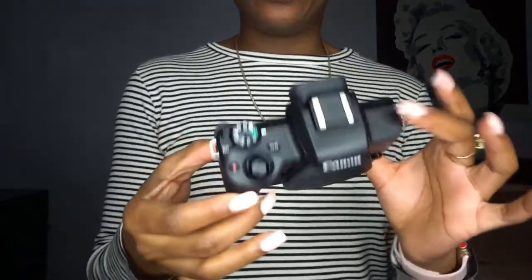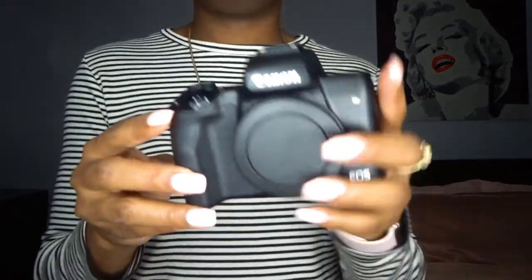Y'all, I'm gonna be finessing with pictures, with videos. Oh boy, I'm gonna be my own photographer. But I like how it's very lightweight. Like, I know people that have a Canon camera and it's very heavy and thick and fat. This is skinny compared to other, well, I guess probably because I don't have the lens on it yet, but yeah. So we're gonna take our camera.